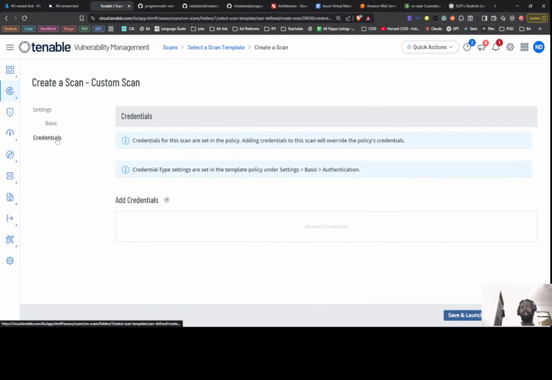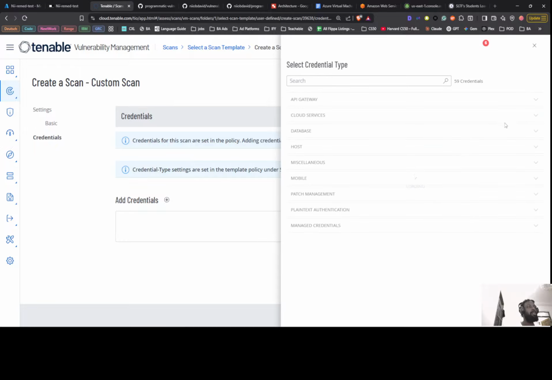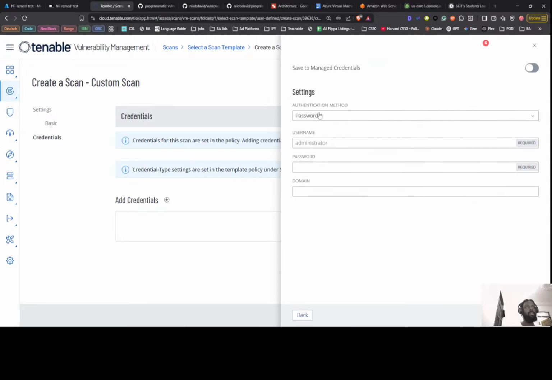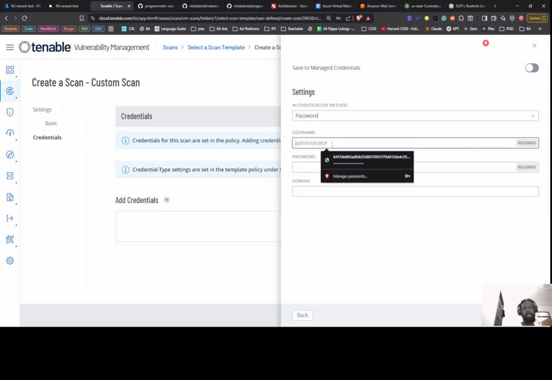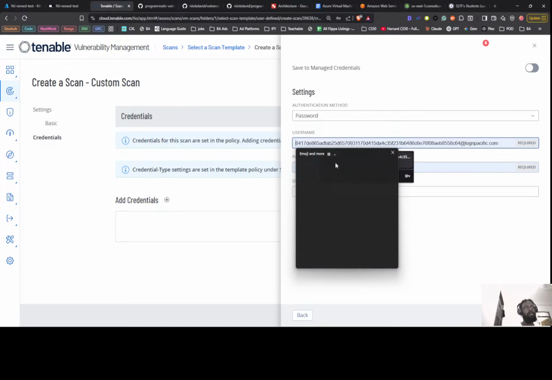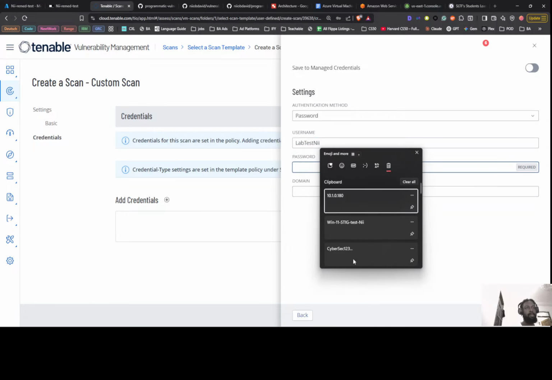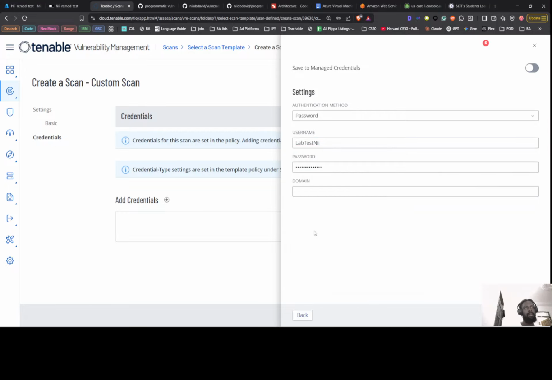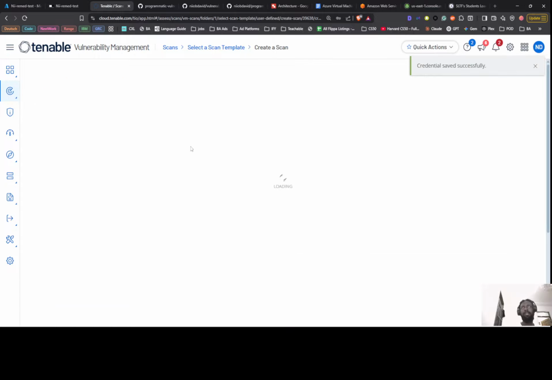And then our credentials. It's a Windows device, so we'll choose host Windows, password, username, and then our password. We're going to save this.